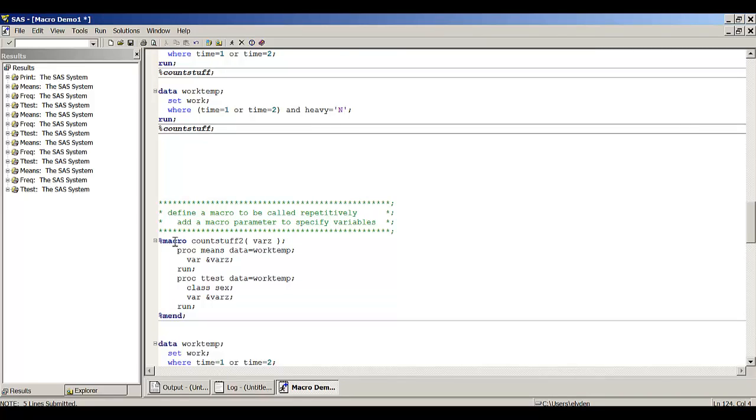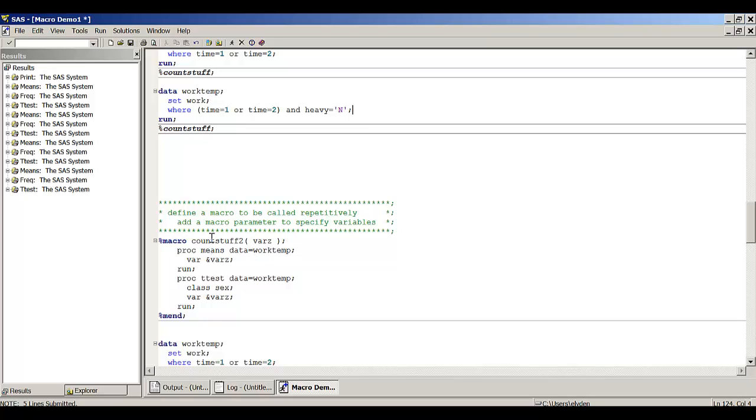Now let's, again, make this a little bit more complicated. We're going to define a macro that we can call repetitively, and we're going to add a macro parameter to specify variables. We want to make this macro more generalizable. So here we're calling our new macro count stuff 2, and in parentheses we're listing our macro parameter, and we're calling it vars.